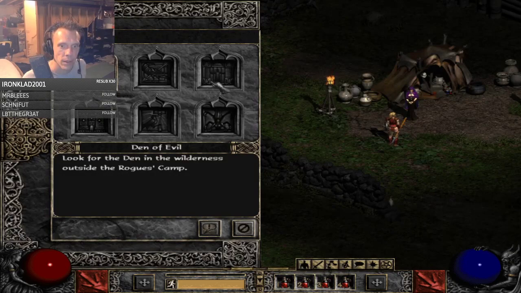Quest log. Den of Evil. Look for the den in the wilderness outside the rogue's camp.